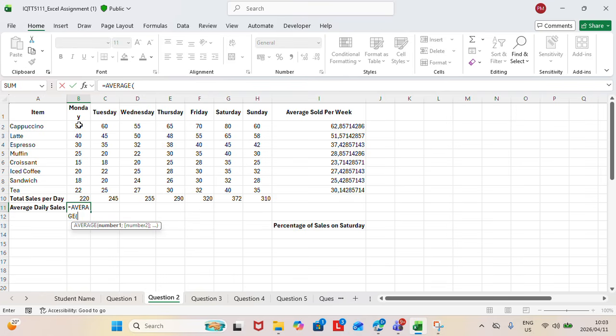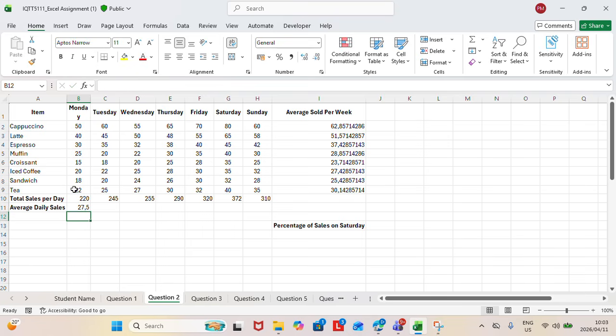So highlight from cell B2 up until B9. Again, you're calculating the average on Monday. So shift close bracket, you press enter. Here is the average on Monday.